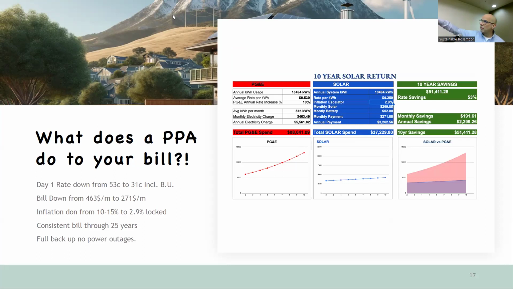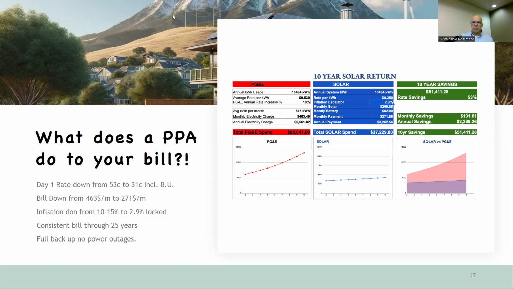I don't know if this is clear, but on the left, we see the PG&E bill with a projection over the next 10 years. I took a basic average rate of 53 cents, which is the rate that he will pay together with the summer rate. I took a very conservative 10% rate of inflation with PG&E. I say it's very conservative because last year it went up almost 30%, 25%. And we are already today at 12.5 with a 5 additional, so at 17% before the end of the first 6 months of 2024, and there's more to come.